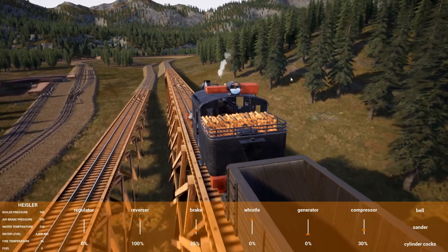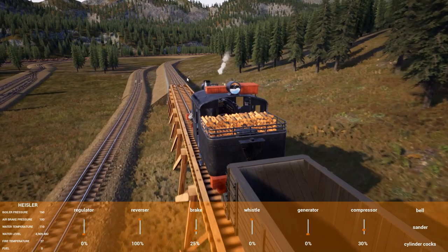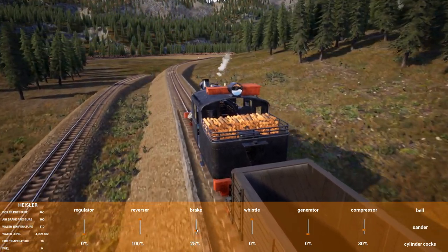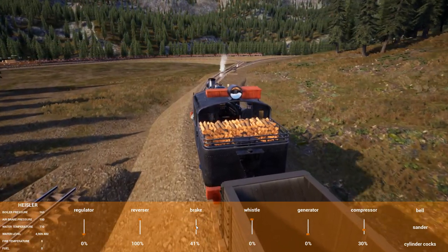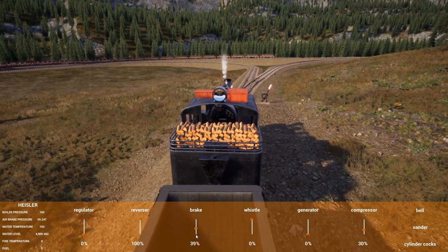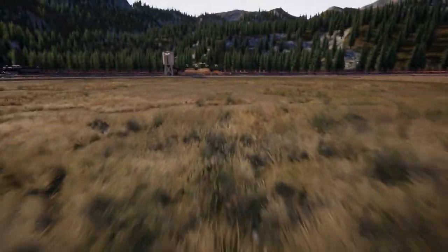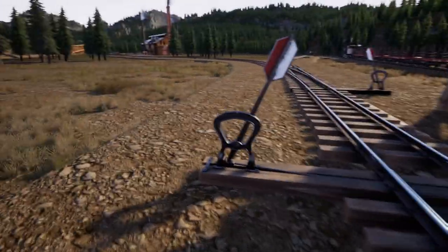Our fire temperature is down to 55. This one definitely uses a little bit more wood — you're traveling a longer time and it uses a slight bit more than the Cook Mogul would. Once we flip these switches, the next trip — taking 26 cars of iron down to the ironworks — we should be good to go. I need to do some extra switch flipping since I just came from there a different way.